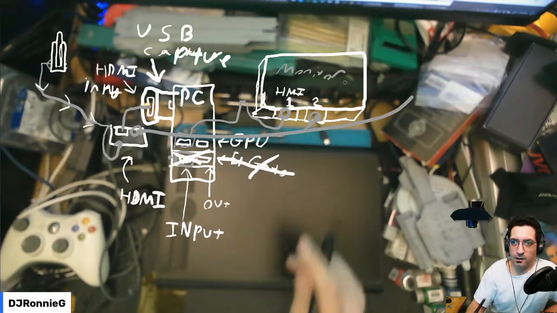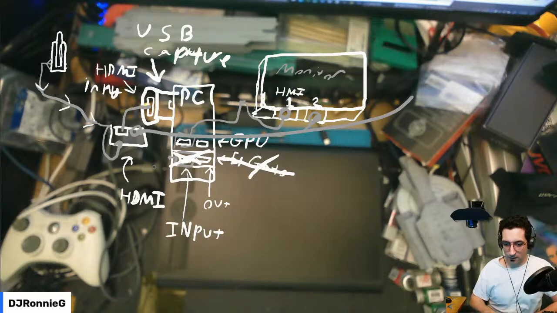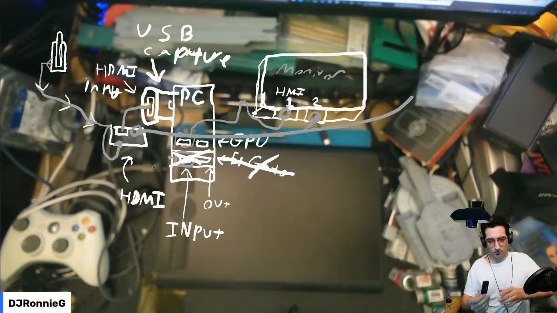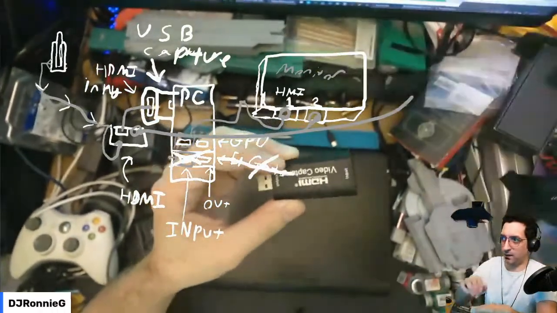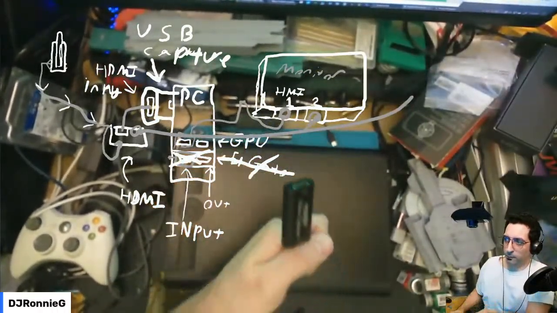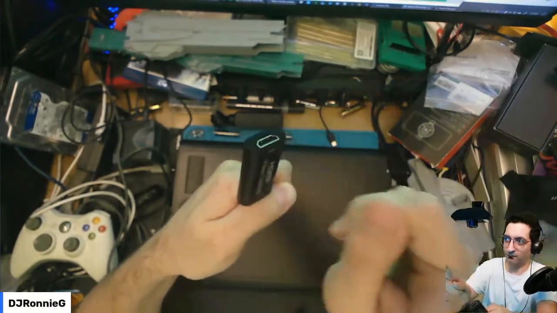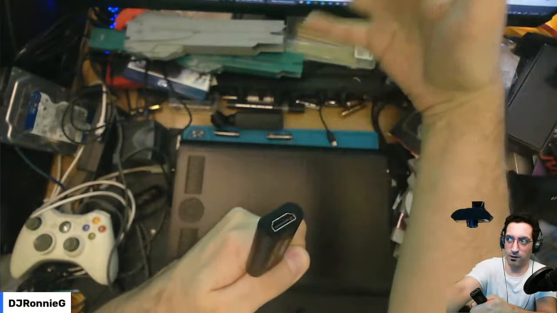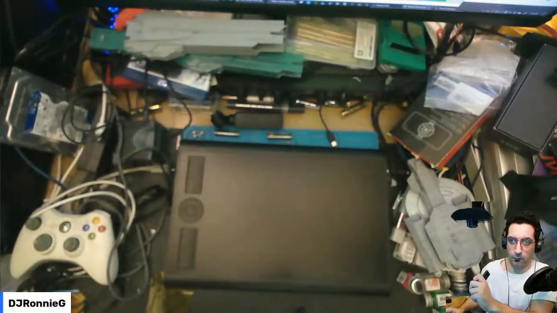Either one. And so even though I don't have that bypass port on the Elgato, all I really have to do is take the output from my Nintendo Switch and hook it up to a splitter. Then take one of the outputs on that splitter and make it go here. Make the other splitter go to whatever screen I want to use. And that will allow me to have a lag-free gaming experience.